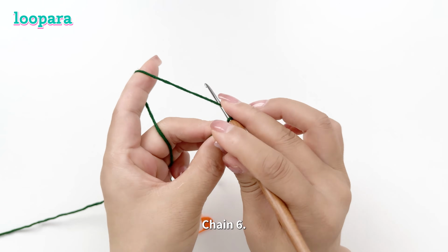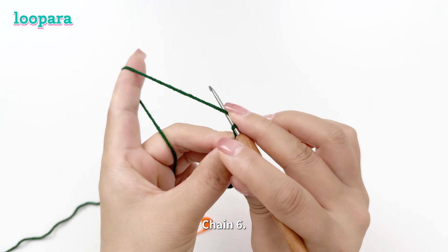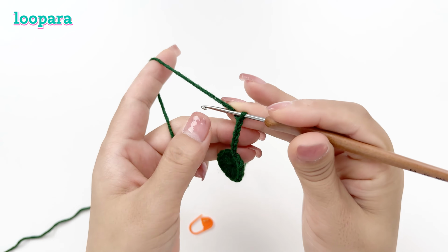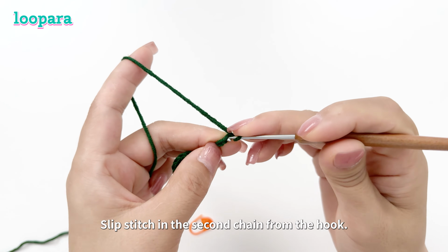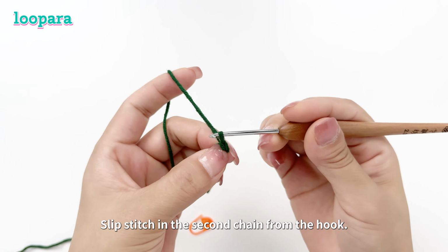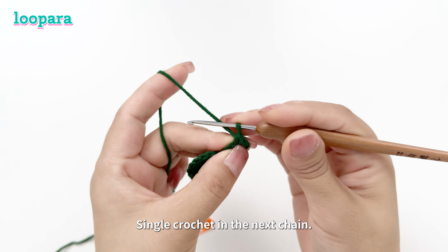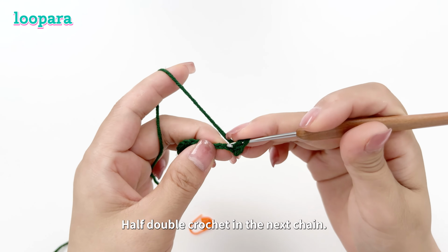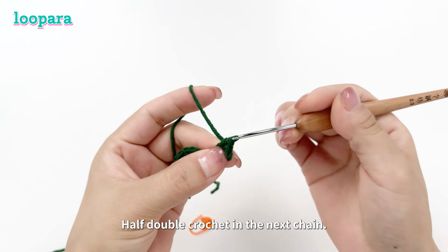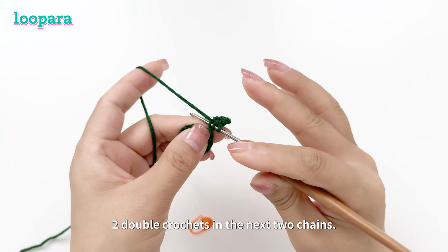Chain 6. Slip stitch in the second chain from the hook. Single crochet in the next chain. Half double crochet in the next chain. Two double crochets in the next 2 chains.